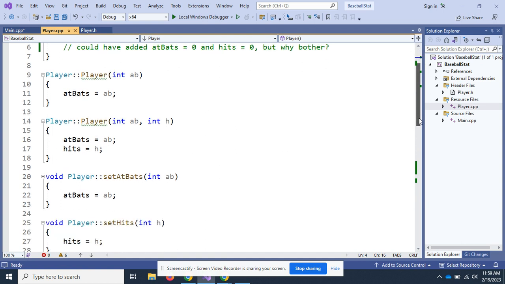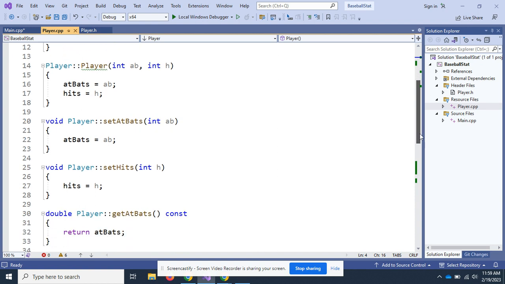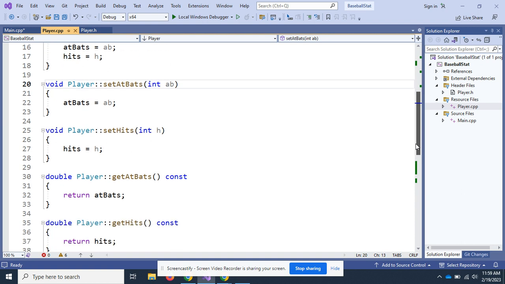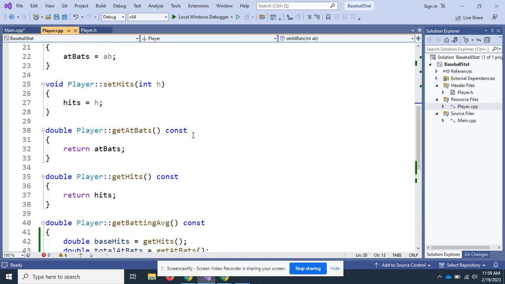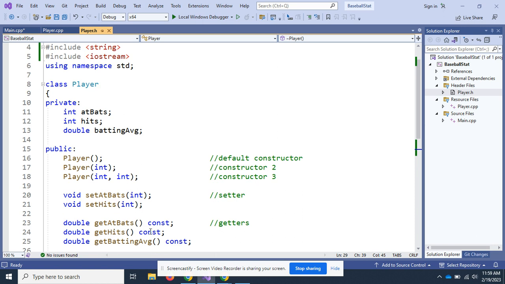All right. And then we've got void player, set at bats. One of the things I noticed last Monday night when you were writing your programs, you always would forget the player part, and I do too. It's just something that happens when you sit down and write these, and you'll run it, and you always have to go back and add your class to it also. 2 setters, set at bats, set hits. There's my getters with constants. Don't forget the constant, and don't forget that it has to match back in your class.